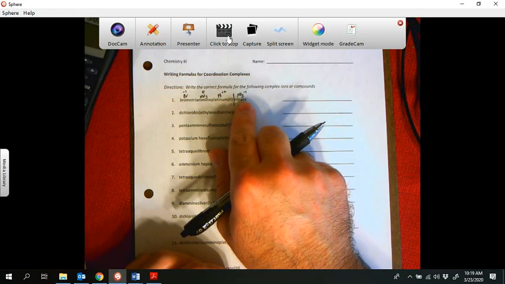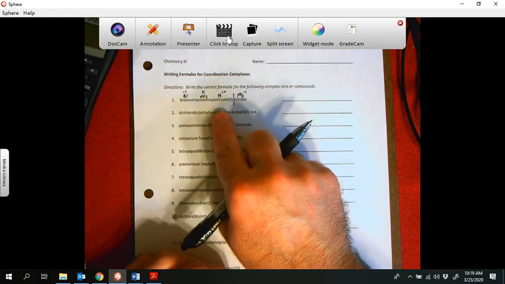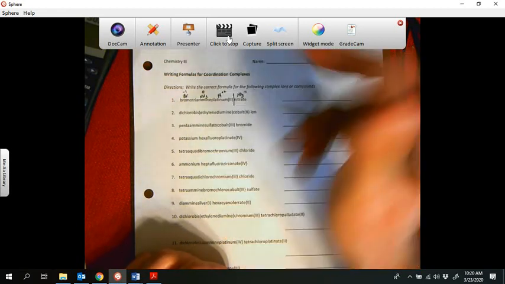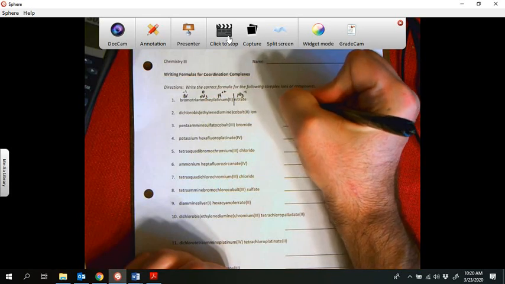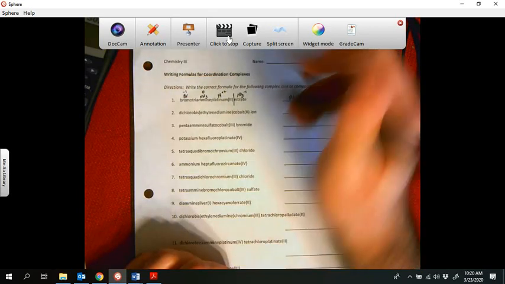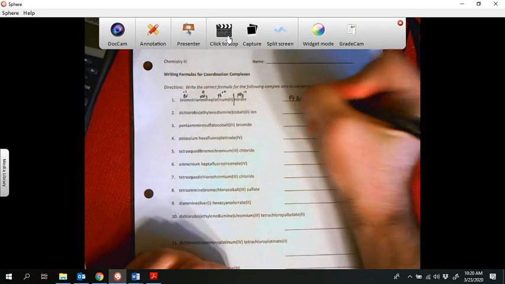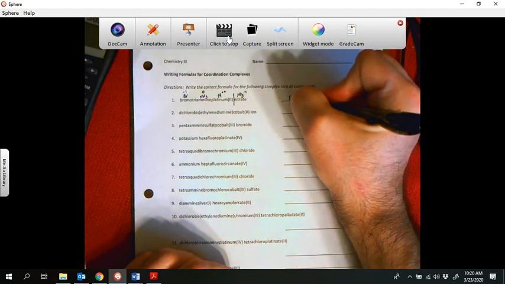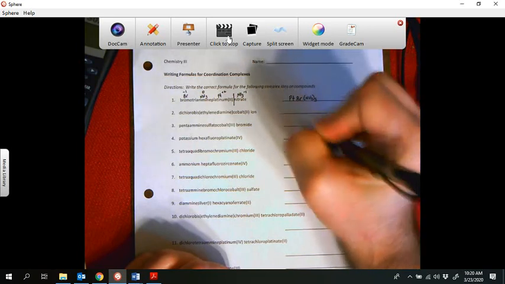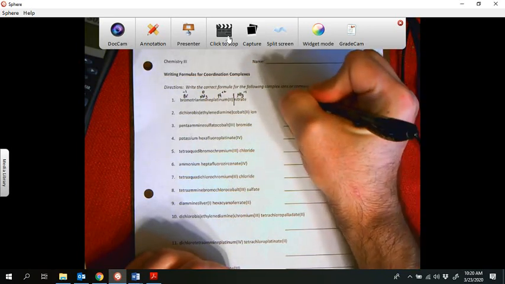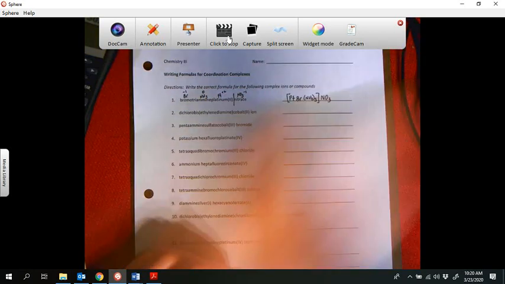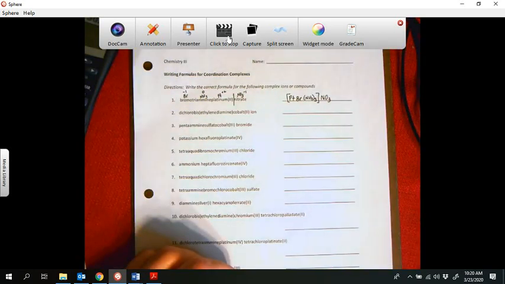So now we just have to make sure that we put these in the right order. So even though the platinum is last in naming, it is first in our complex ion. So we have Pt, bromo triamine. So Br, and there's only one of those. And then we have to put our ammonia in parentheses, and there's 3 of them. And since we have a complex, we put brackets around it, and then we write NO3. So that is our first example.